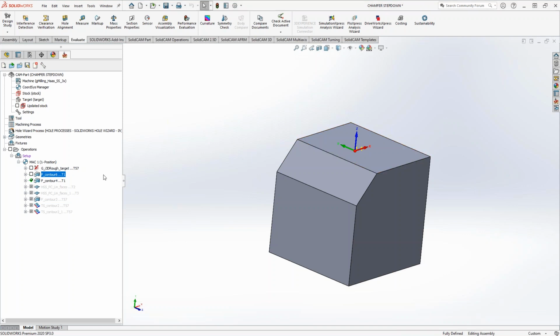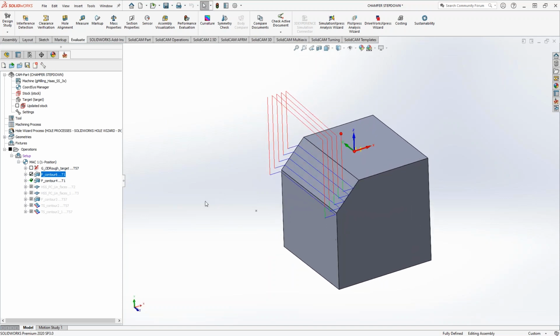So first thing I'd like to mention is these two toolpaths are essentially the same. And if you guys are also paying attention to the YouTube channel, you'll notice that this guy was also loaded this morning as well. This is the chamfer step down option that we were talking about either last week or the week before. I made a video on it, so that is also on our YouTube channel.